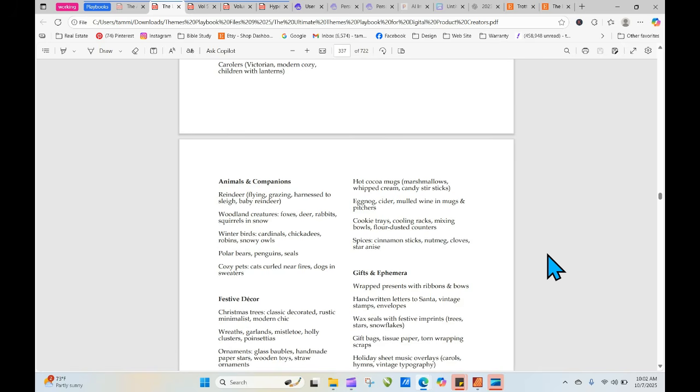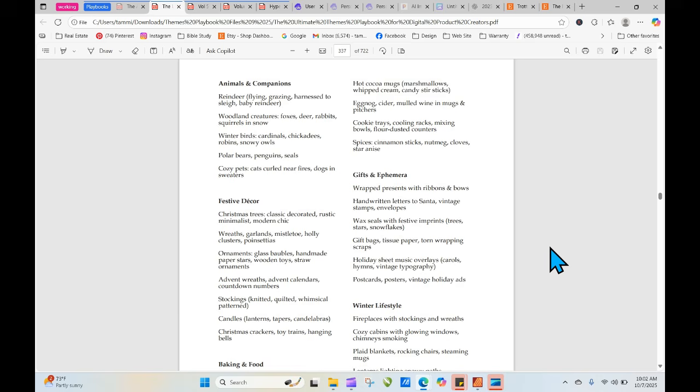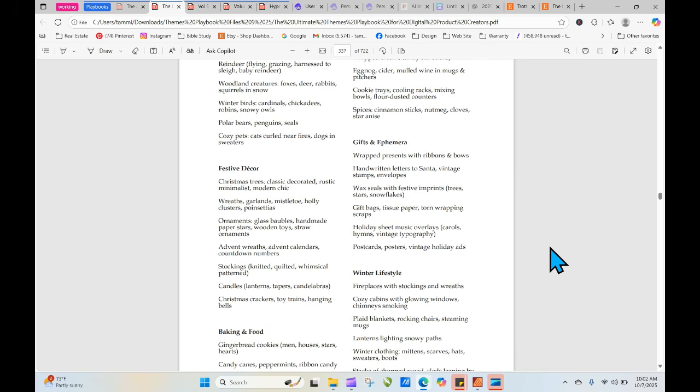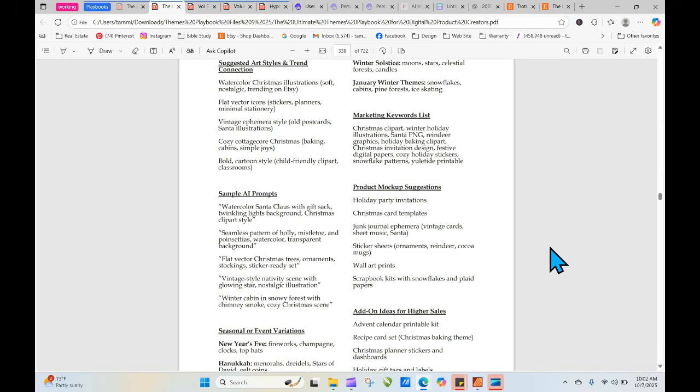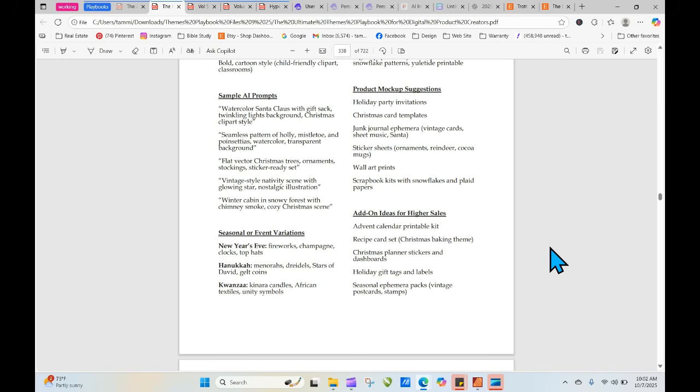You could do Santa's toy shop, and then babies have a doll, or the little animals in with the toys, playing with the toys. So there's just so many, with presents under a tree, so many different things that you can set apart to get these different ideas, whether it's baby's first Christmas or just a Christmas clip art pack.